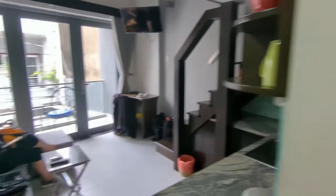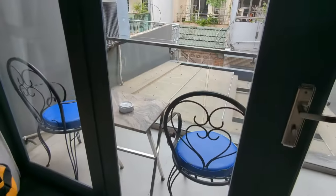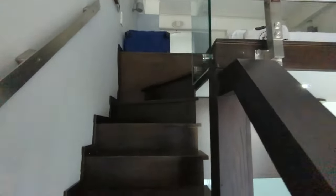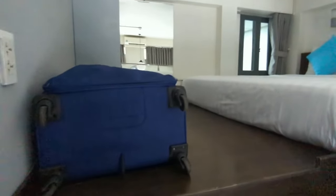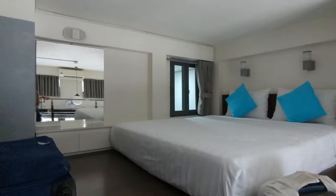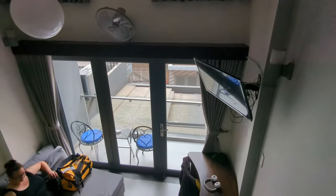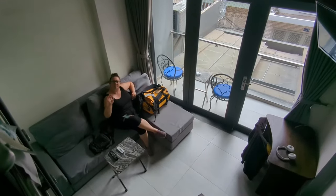In the bathroom there's a toilet, shower, basin, and plenty of towels — all you could need. There's a nice little couch down here. Outside we've got our little tables and chairs. The air conditioner cooled this place down really quickly. The reason it's called the loft is because the bedroom is upstairs. We'll go up these stairs — we've stocked our suitcases up here. There's a bed, wardrobe, a little window, and a mirror. Really everything you could need for a small apartment.